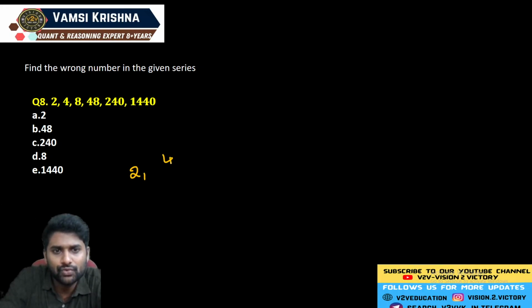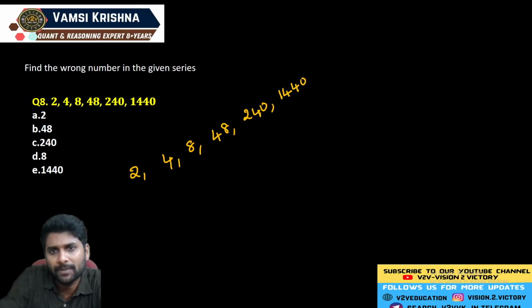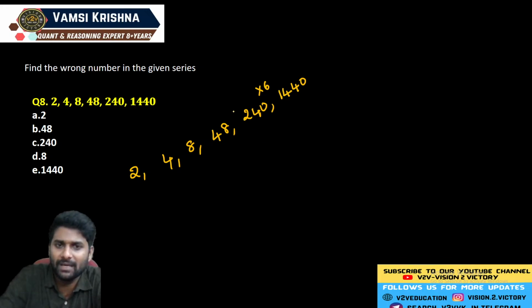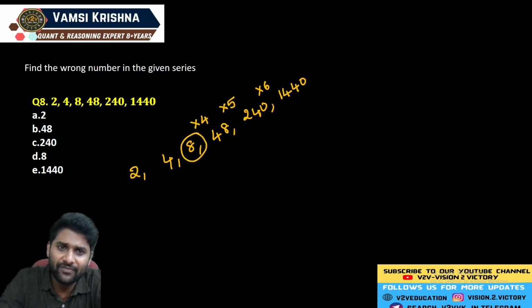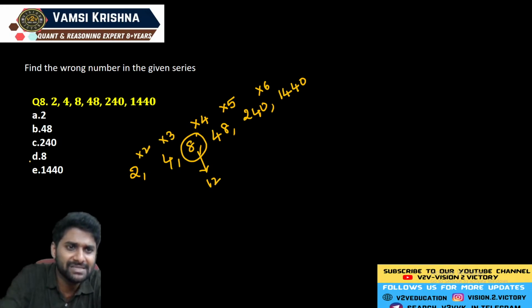What is the wrong number? 2, 4, 8, 48, 240, 1440. Guys, you already know that. See, if 240 is multiplied by 6 times is 1440. If 48 is multiplied by 5 times, it becomes 240. Now here numbers. So what about the previous number? See, it can be a 4, guys. If you want 4, definitely instead of 8 we need 12. Now next number, see, 4 3s are 12, 2 2s are 4. So which one is the wrong number? Means 8 is the wrong number.